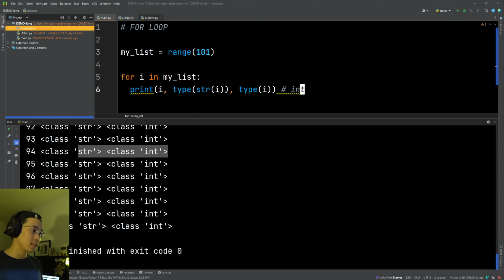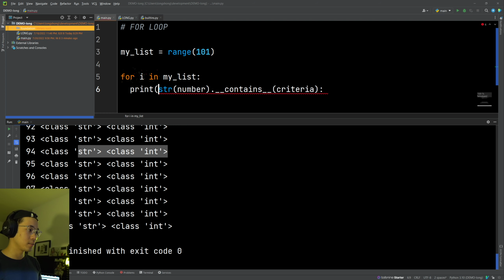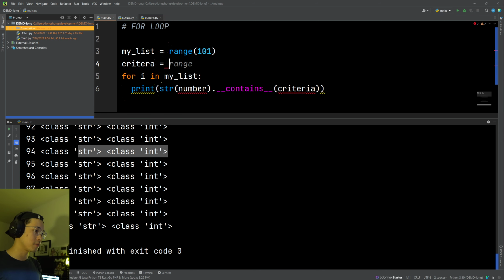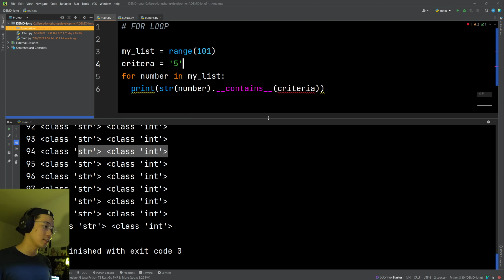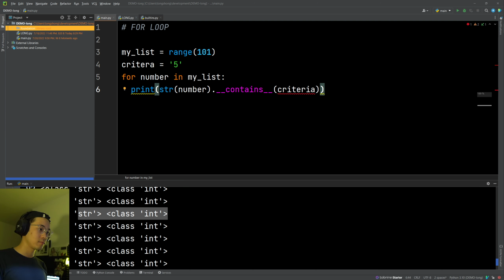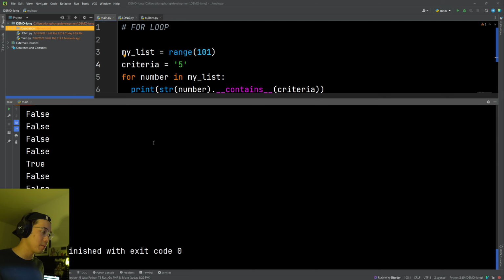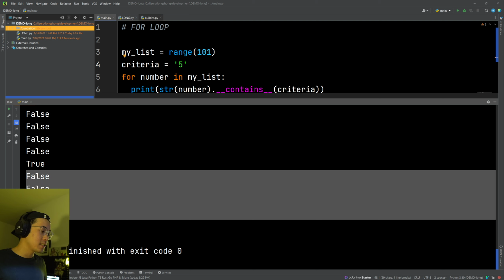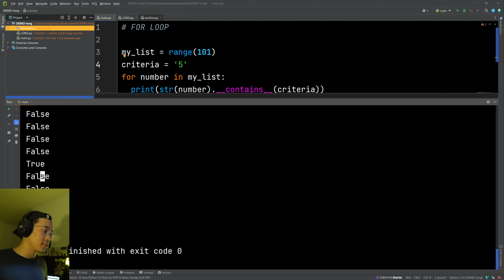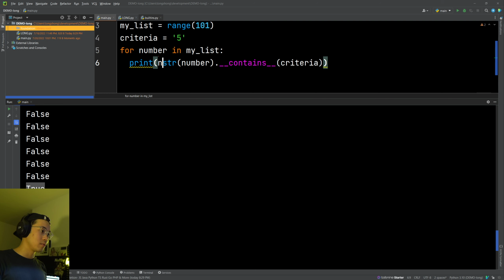It's my code, and then I say something like this. Print blah blah blah. Now I say criteria equals 5, and then I say number. Okay, can you see that, guys? What is this? You missed the I in criteria. Oops. Boom, let's check. So you see, every time it says false except if it has 5 in it. Do you see this? False, false, false, false. And this is 100, 99, 98, 97, 96, 95. And then again, blah, blah, blah, here, 85. So let's check the number as well. Number and string.